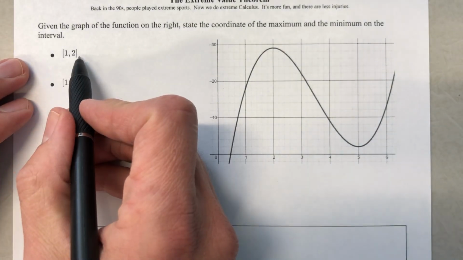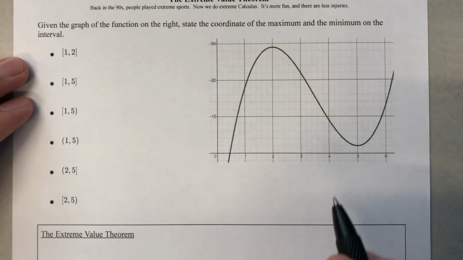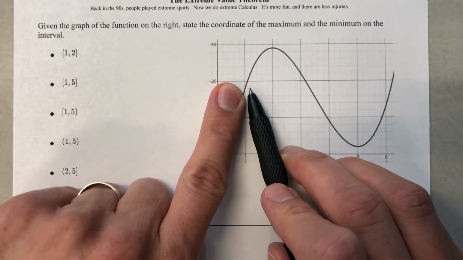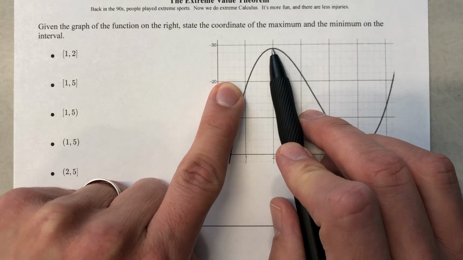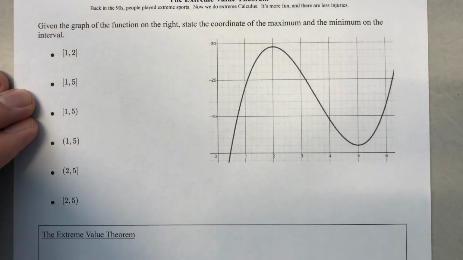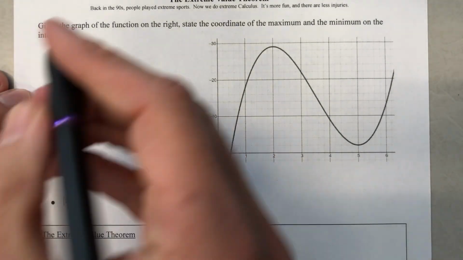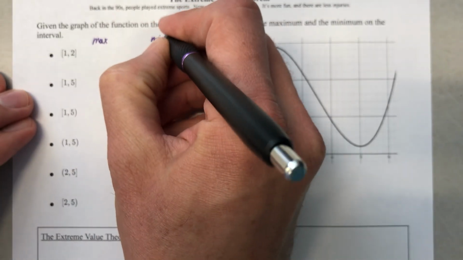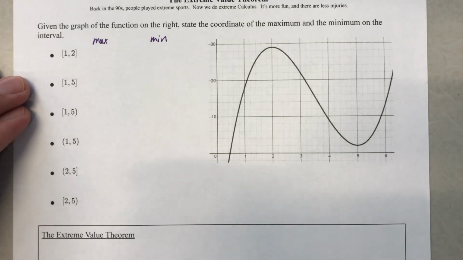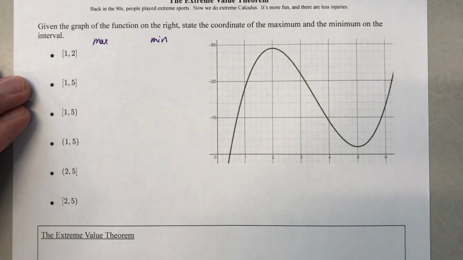I want to go from 1 to 2, and I want to know the lowest and the highest, and I think it's going to be fairly obvious. So let's make a little chart here. I think it'll just organize our thoughts a little better. So we're going to have a maximum, we're going to have a minimum, and we are going to list them as coordinates, and we'll just do that for all of these all the way down.